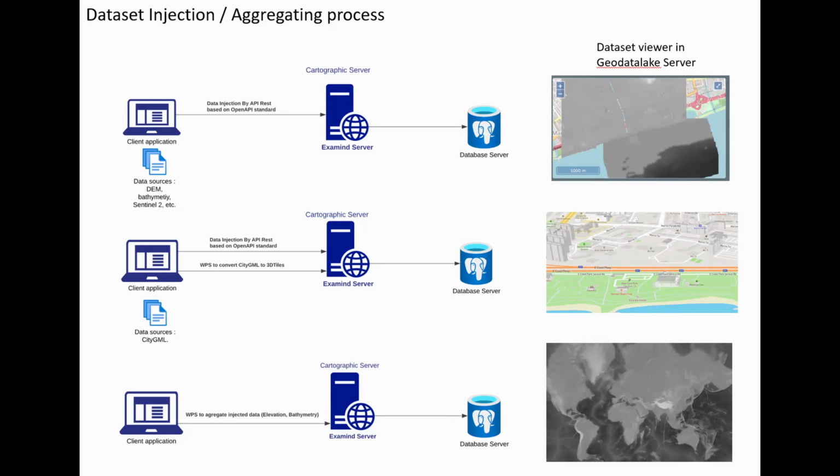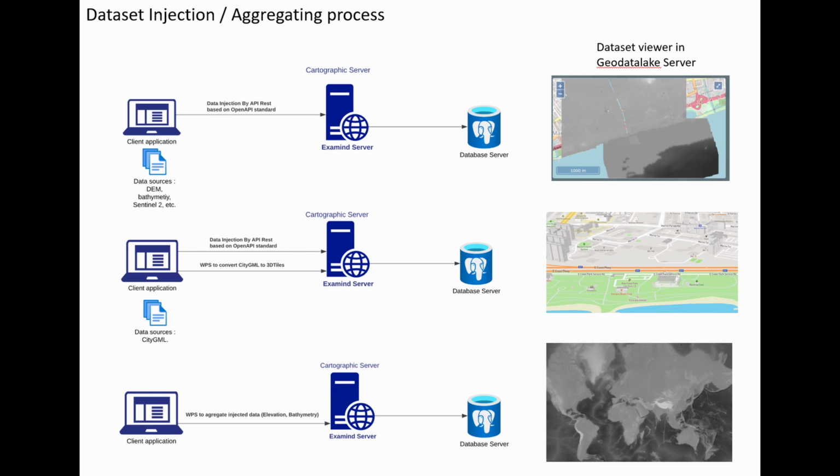The first step is data injection in Datalake Server. For the terrain, we use SRTM with 1 arc-second resolution and the JEPCO dataset for the bathymetry. For the Singapore area, defined by the Singapore Authority, we use terrain and bathymetric dataset formats provided by SLA and MPA. We use the CityGML building dataset provided by the Authority, converted in 3D tiles format. We also use Sentinel-2 data for raster overlay.